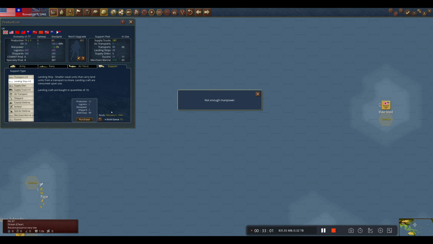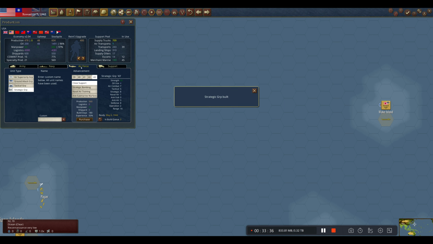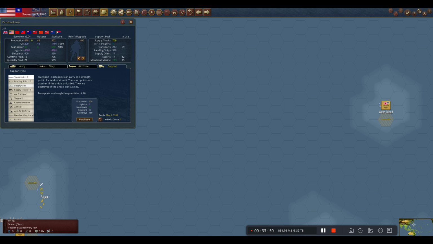Not enough manpower. Oh shit. Oh, they ran out. Okay, the only thing we can build. Oilers take manpower. We've got four. Not enough production. Alright, we build two oilers or one, I don't know. Oh, 1164. Okay, we'll build that last strategic bomber unit. And I think we'll build a large infantry corps. And we're going to build some oilers.